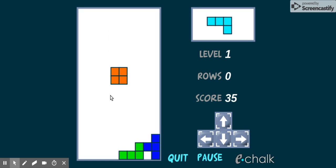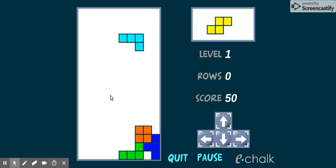Okay, now we got the second piece that's flying through the air. So with the second piece, let's try to be very careful. Okay, fit in perfectly. Let's take it into the corner. The point of Tetris is you don't want your blocks touching the top, and you're trying to use them wisely. So that's basically what I'm doing.